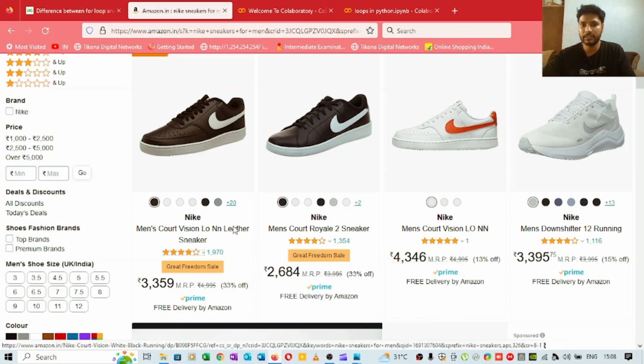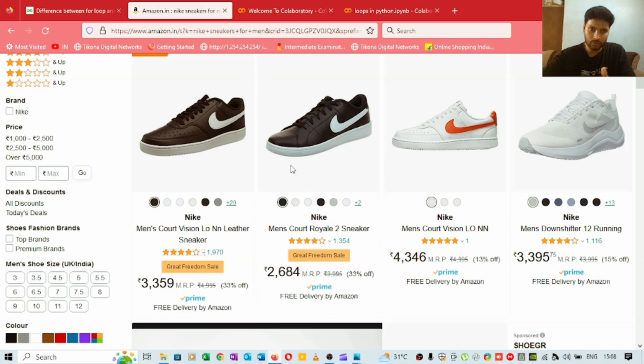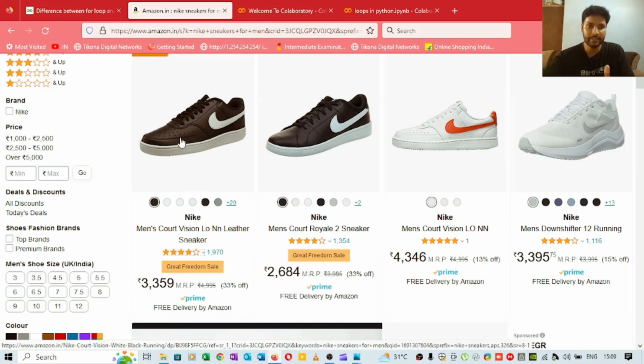Suppose this page has been developed by some web developer. If he is creating this container for this product, he is creating a container and providing a position for the image, the rating, description, and other parts. But suppose there is one more product like this one, then again he has to create one more container.